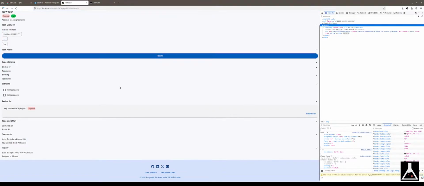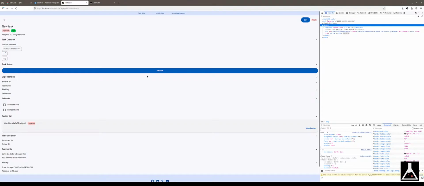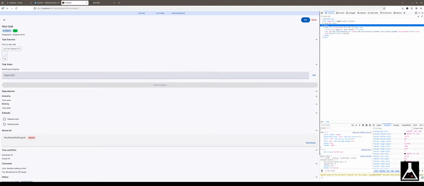the intended process. In the review list, you can see here the status of the review that was just rejected. You can review the status. Now once it is rejected or approved, it is now only a read-only mode. You cannot edit it. It is basically immutable. After that, once the user resumes, the task now transitions as in progress.